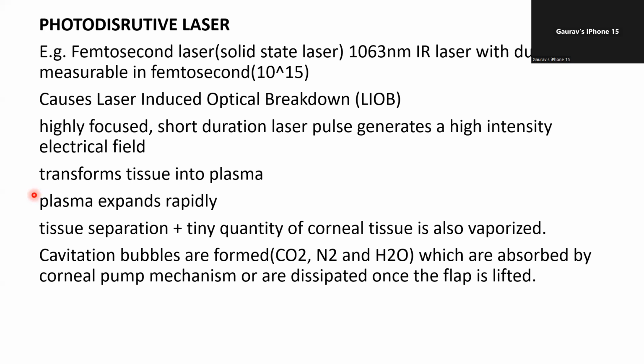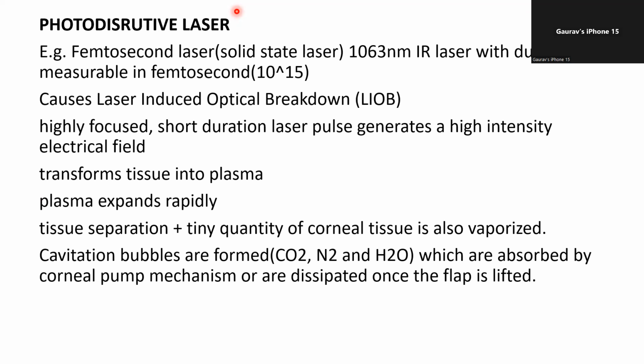Coming to the second type of laser that we use commonly, which is the photodisruptive laser, that is the femtosecond laser, which is a solid state laser, the wavelength being 1053 to 1063 nanometers. It falls in the infrared division, and the pulse duration of that laser is in femtoseconds, which is 10 raised to minus 15. It basically causes laser induced optical breakdown.